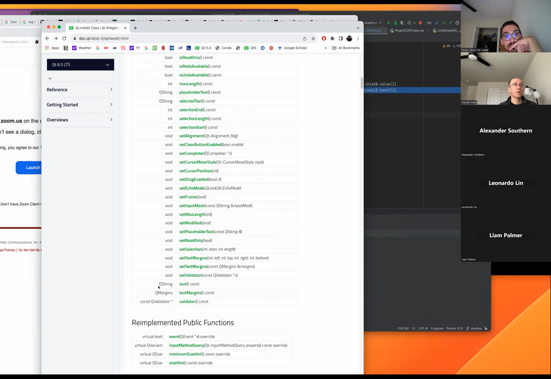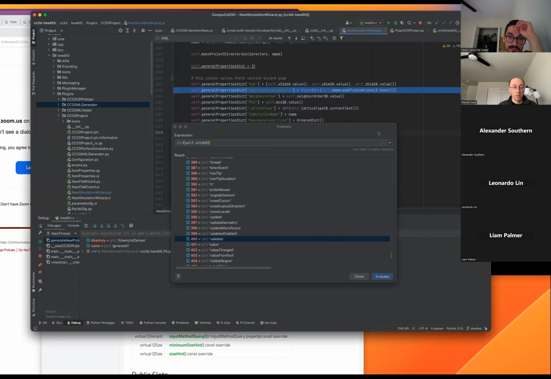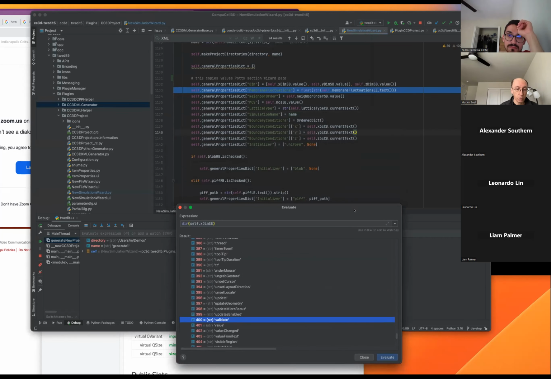If you were programming in C++, because this documentation is for C++, okay? The nice thing is that documentation for Python, which for PyQt is exactly the same, but instead of using QString, which is a C++ object, it will use string, like a regular Python string. So this QString should not bother you, really. Don't pay attention to that. It will be a Python string when you call it from PyQt. Okay, so we can execute line by line.